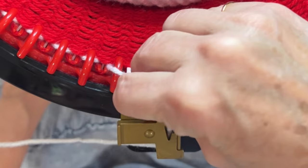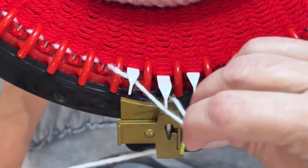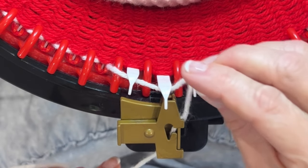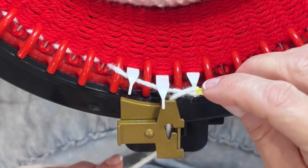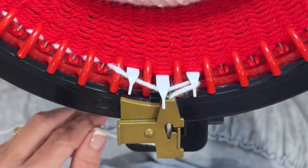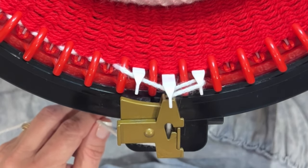We're going to take out the yarn that's between 15 and 14. Just pull it out and across. Okay, just like that. And then give this a twist clockwise and put that loop over needle 16. Take that stitch marker out. Now we're going to go back the other direction.